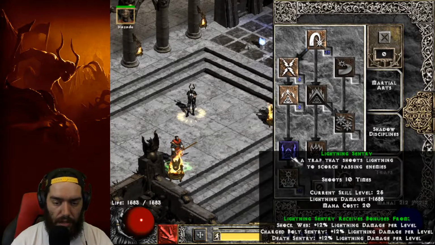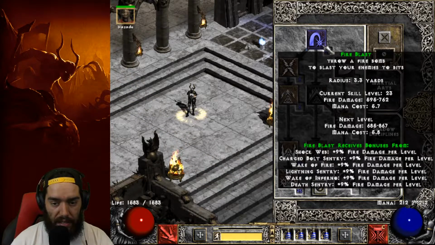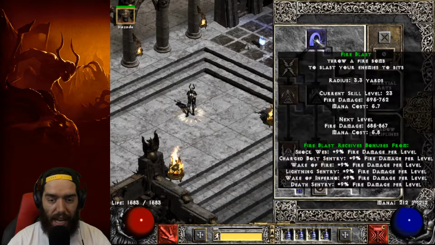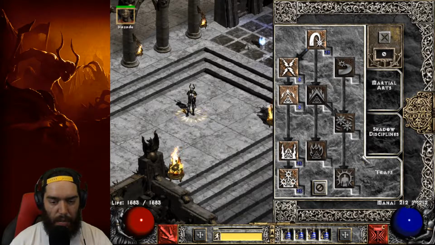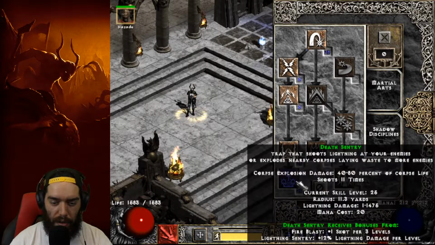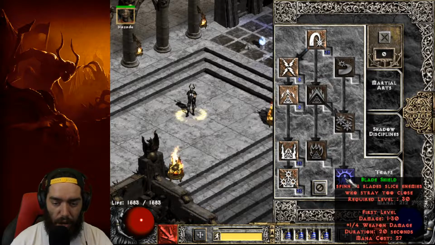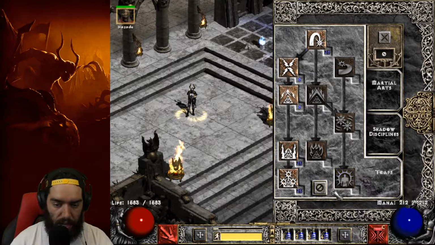So we maxed out Death Sentry, we maxed out Lightning Sentry for the synergy, and then we put 18 hard points into Fire Blast as it would increase the number of times that Death Sentry would fire before breaking. It actually caps out at 18 hard points for that. And we had so many extra skill points to use that it just seemed like the best thing to do. These fights end up being more prolonged than a typical trap assassin fight would be. I didn't bother with Blade Shield. It doesn't add enough value to me. I would rather put those skill points other places.